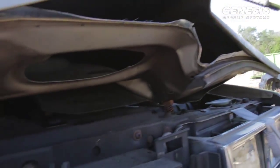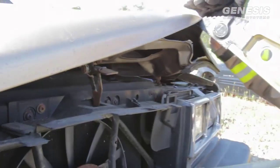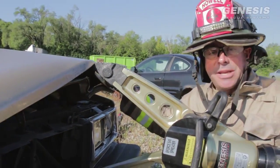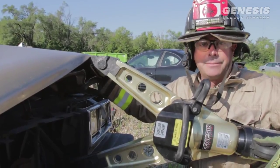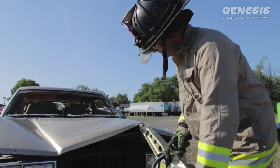It could be that I just continue on and it'll pop right open, or I may decide to reposition my spreader to get a better bite. If I continue on in the position that it's in right now, the only thing that will happen is I will continue to peel the outer skin away, but I won't have any type of effectiveness to get more of the hood open. So now we're going to reposition to see if I can get a better bite on the inner skin itself to see if I can release the entire hood.